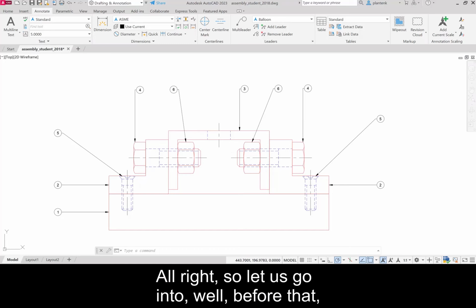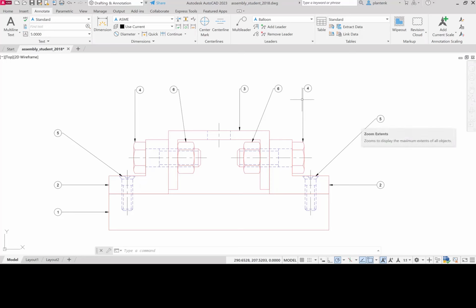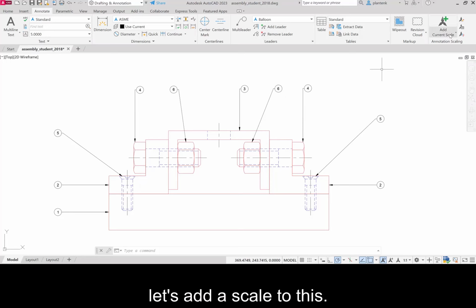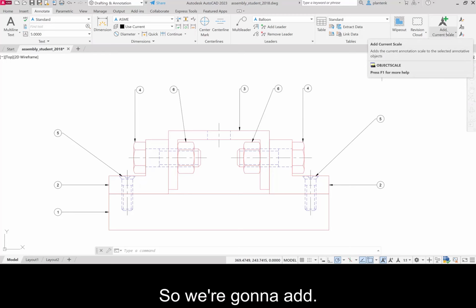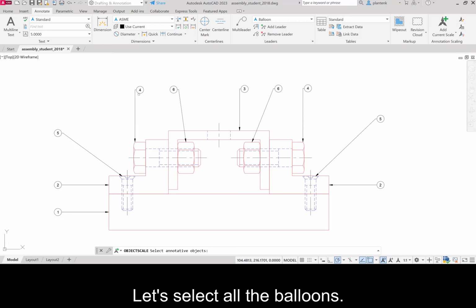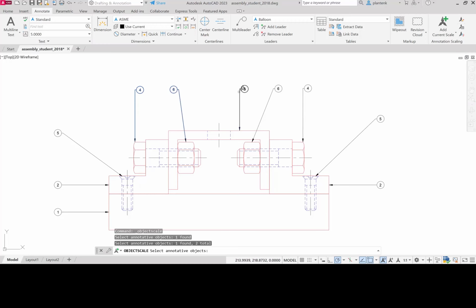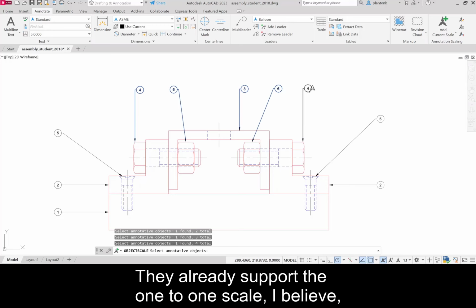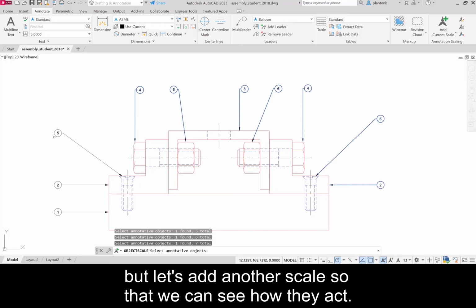All right, so let us go into, well, before that, let's add a scale to this. So we're going to add, let's select all the balloons. They already support the 1-to-1 scale, I believe, but let's add another scale so that we can see how they act.